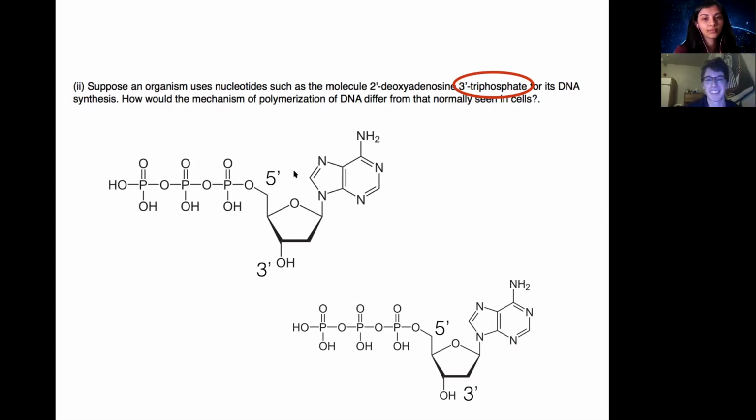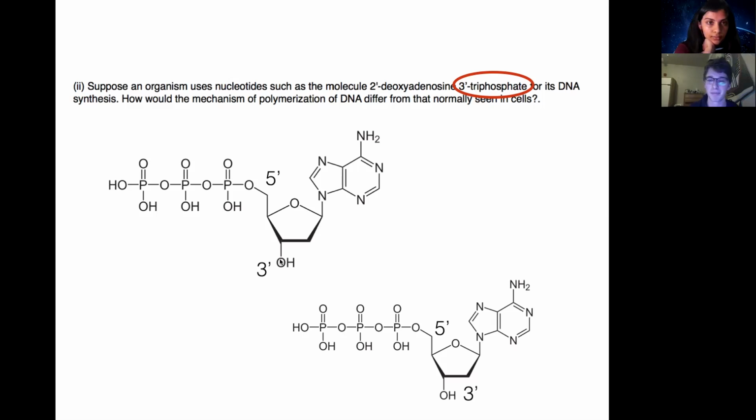Sorry if that was unclear, but this is still the normal nucleotides, and you'd have to imagine that the 5' triphosphate and 3' hydroxyl group switched in this case to match the question. Yeah, so the OH group is nucleophilic. It's more electronegative. So I guess it's sort of semantics, but it'll attack the triphosphate. Basically, it's going to be the one forming the bond with the triphosphate.